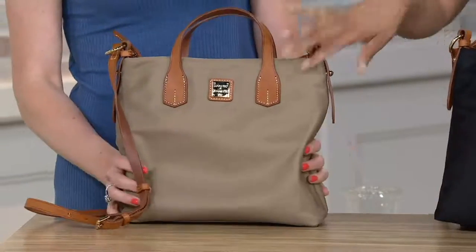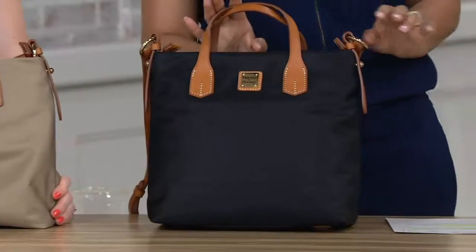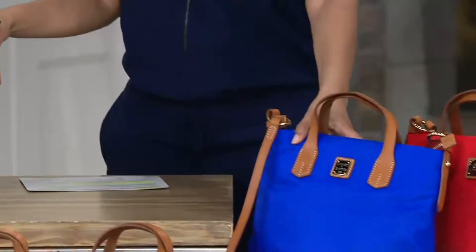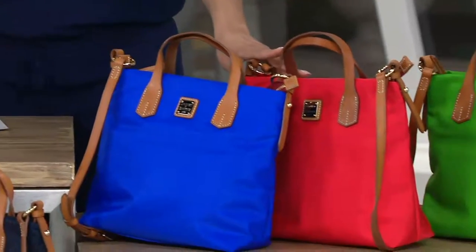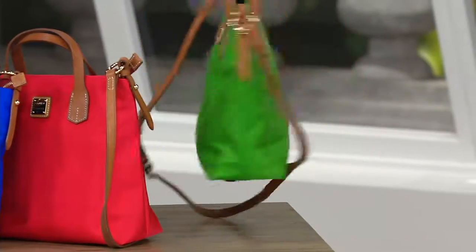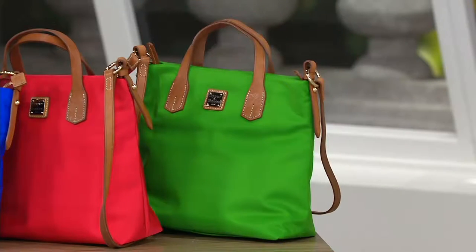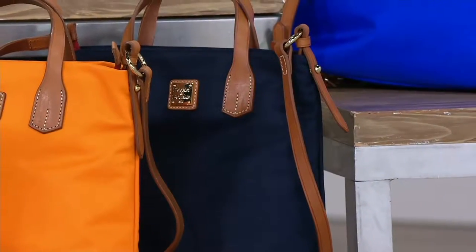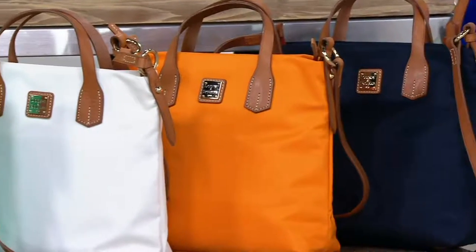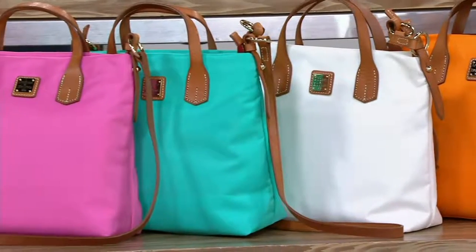Here are your colors: taupe, black — it looks so sharp in the black. French blue over here, so brilliant and vibrant. Next door, red. Then Kelly green, very denim-friendly. Also navy blue, orange, bone which has been popular tonight, aqua, and rounding it out with that girly girl pink.